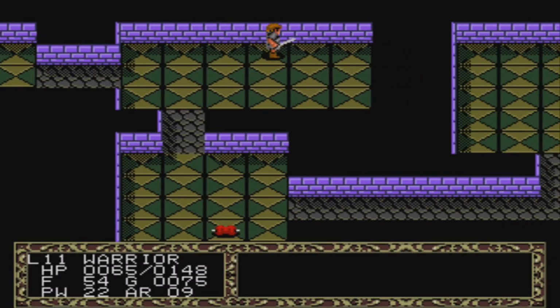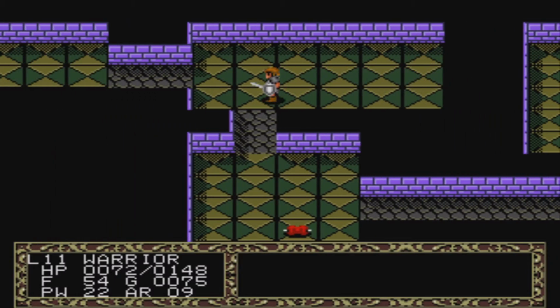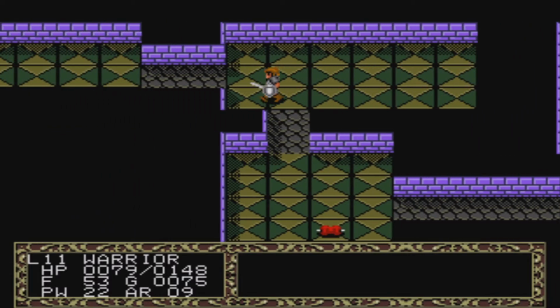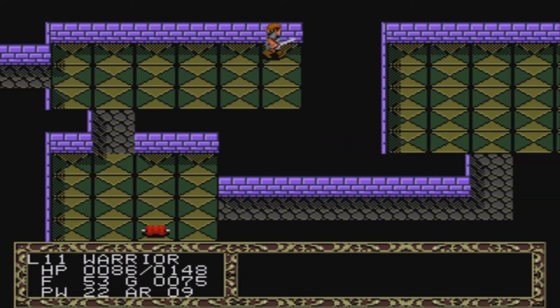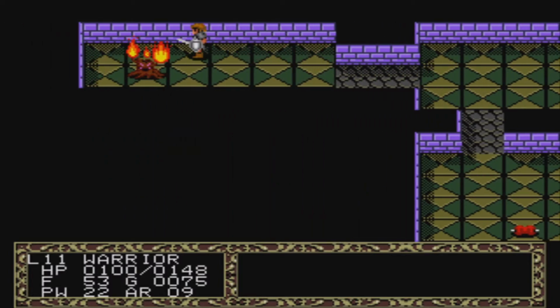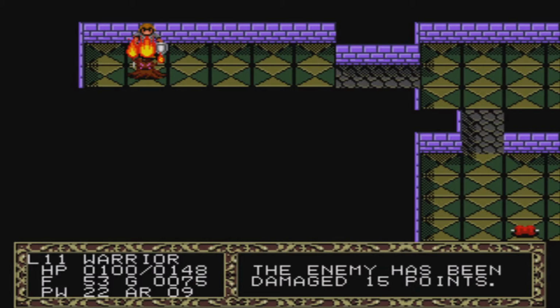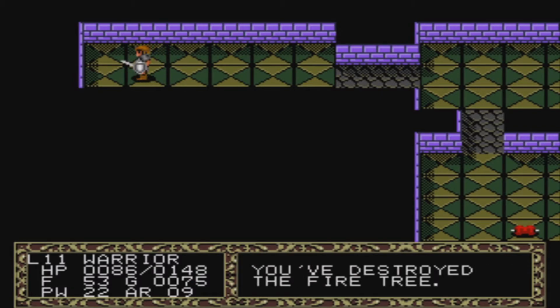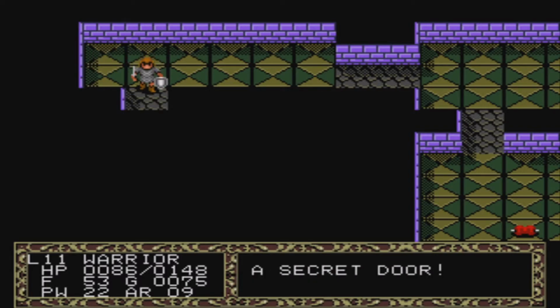Yeah, she saw my lack of heal potions. I think I've only got 1. And I think this is an area that I can easily just escape if I wanted to. So it's probably best if I just do this strategy instead. Right, now we fight again. Bring it, fool! 15 damage to me! I've been damaged by 12, and you're dead now. Good. And a secret door.